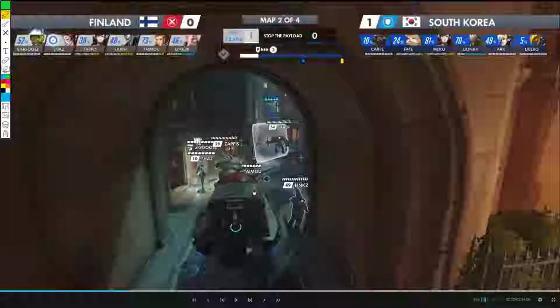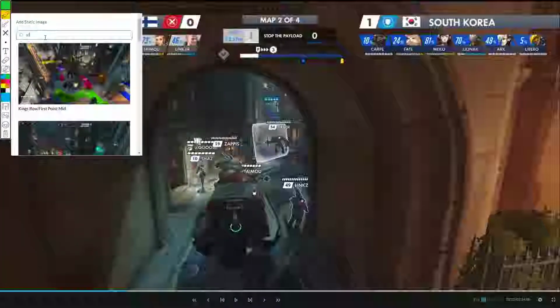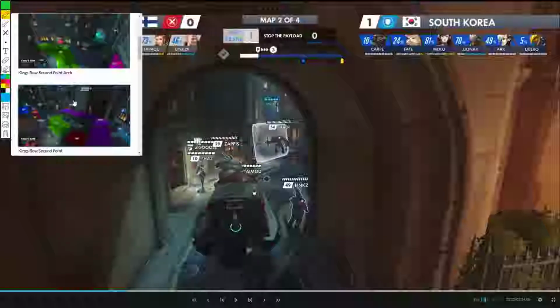But if you're defending in this situation and you got caught at that spawn, but the point is lost, you need to retreat that way, like behind, not through. Let me see. I'll just throw up a static image of this. King's Row.